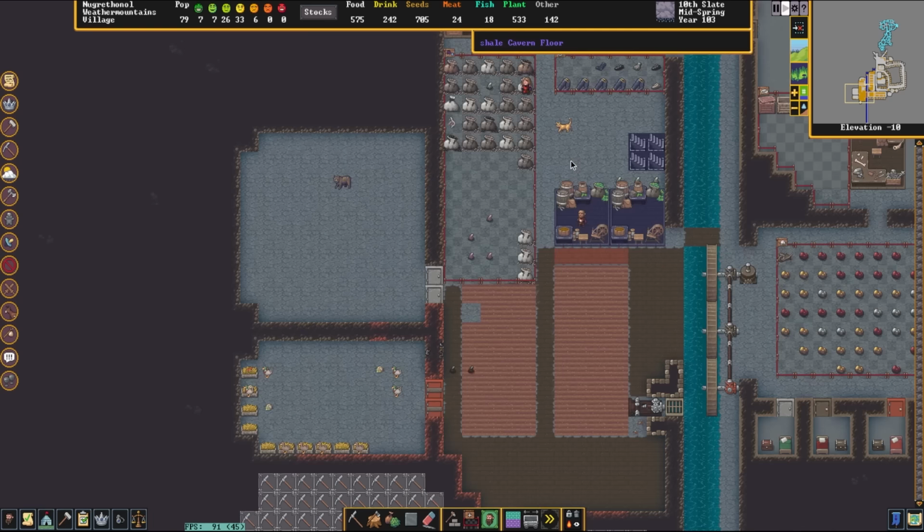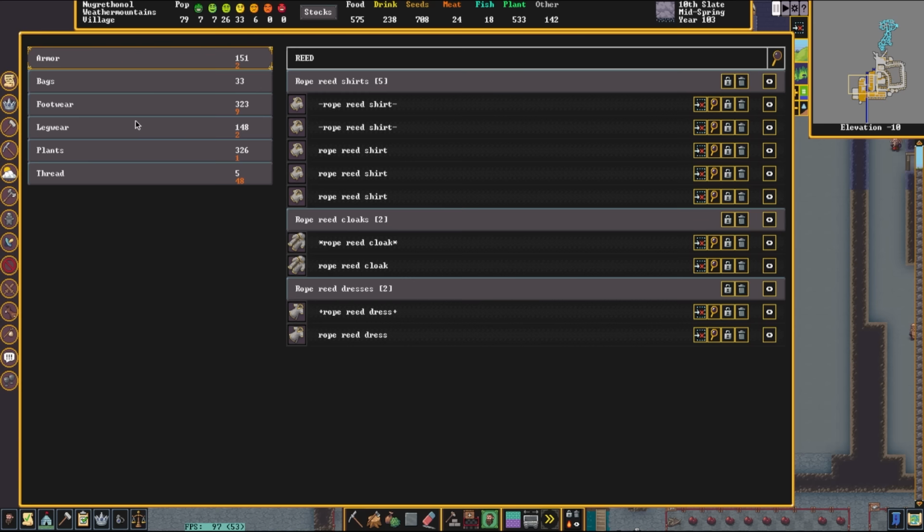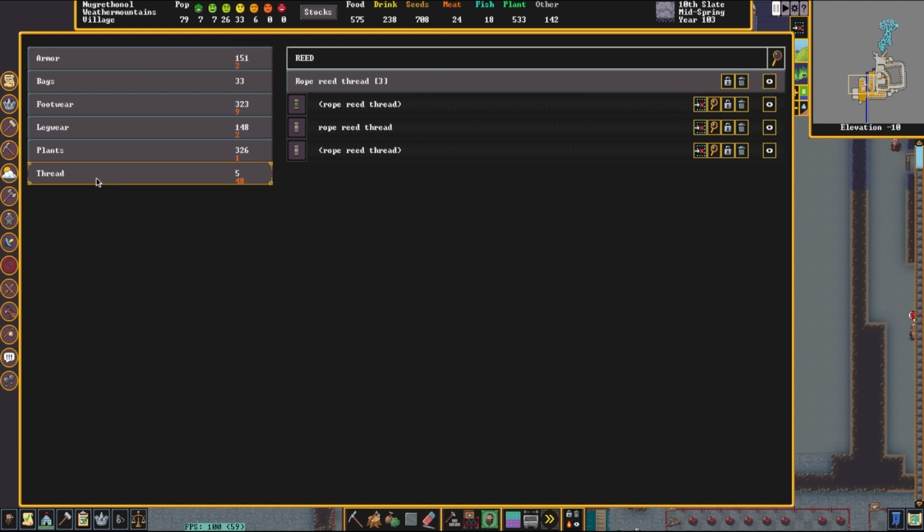We can also check on our clothing and see what we have for cloth, actually, up here in the cloth menu. So let's just take a real quick peek. Actually, let's just type in reed here, which should filter this down. We've got tons of rope reed, which is great, as well as underneath thread. We got rope reed thread, and let's just jump over to the cloth screen again and see what we have for rope reed cloth. We may have already used all of it, actually.